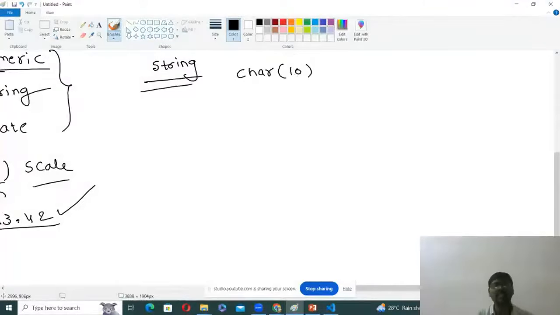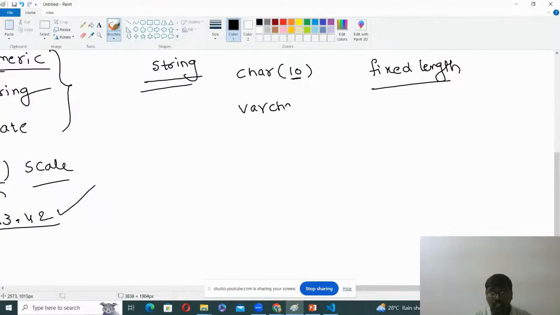What is the purpose? It is to store a fixed length string.